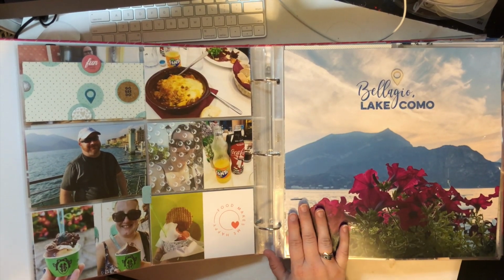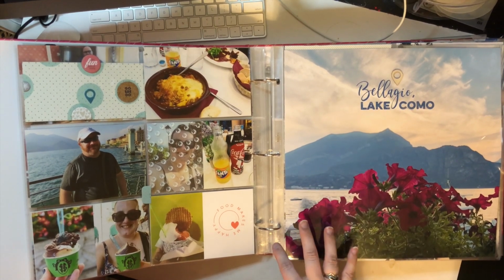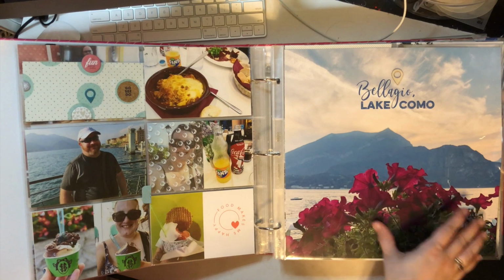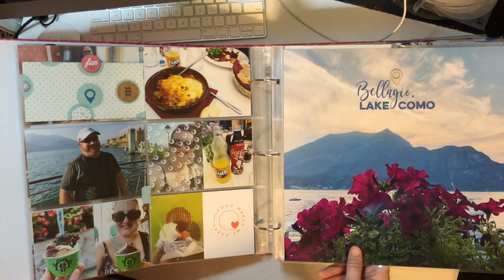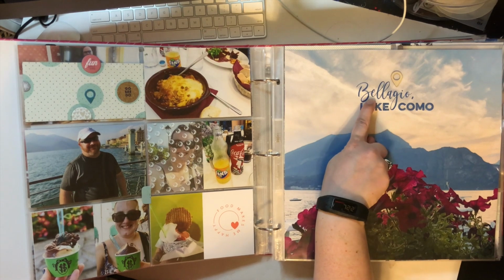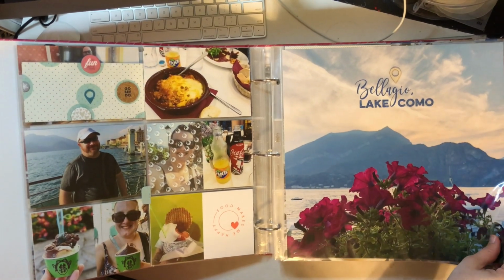Closing out this particular day with an enlargement here of a view from our hotel at sunset with flowers and the mountain and the lake. It just was really pretty. And this was a font called Master Blush that I found online for like $1, and it was really pretty. So I thought that was kind of fun.